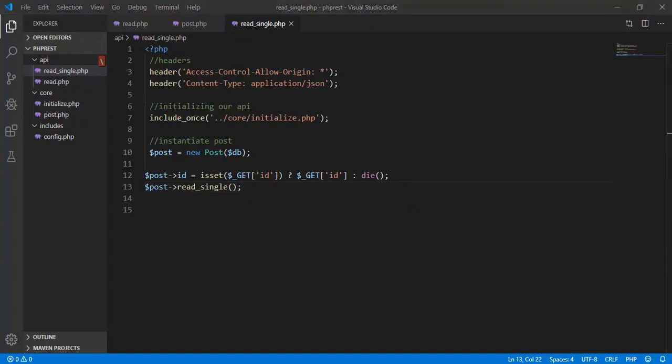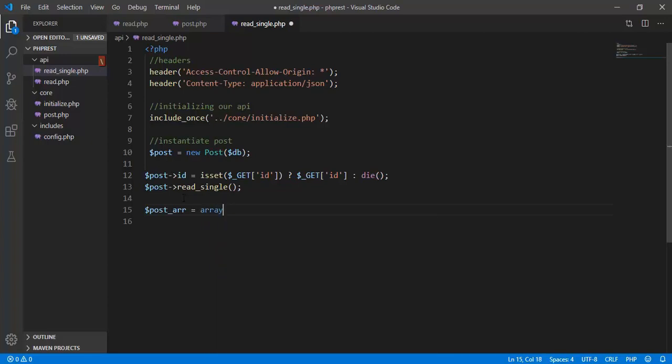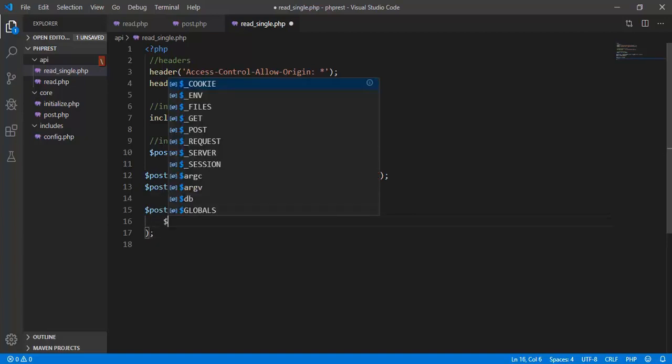And of course we want to create an array of our values. So that will be post array, just like what we have in our read.php. So array, and of course we need to specify also the ID.